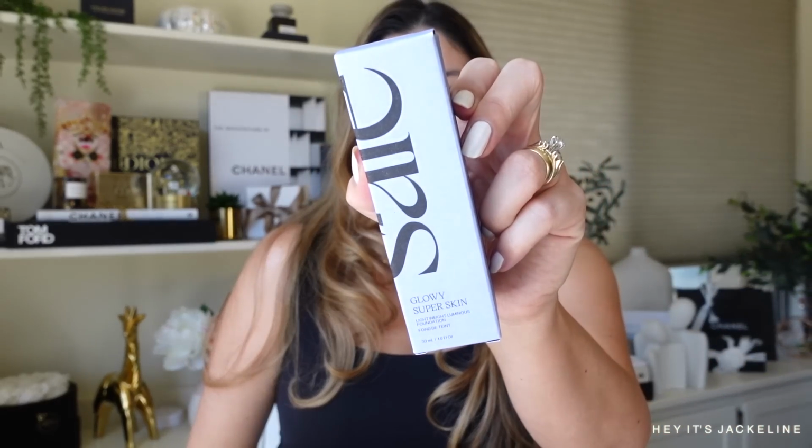Let's start first with the new SAIE Glowy Super Skin Lightweight Luminous Foundation. I went ahead and picked up the shade 9. I have no idea if I got the right shade or not. Hopefully so. I have been intrigued about this new foundation from SAIE. It looks like something very appealing for me.